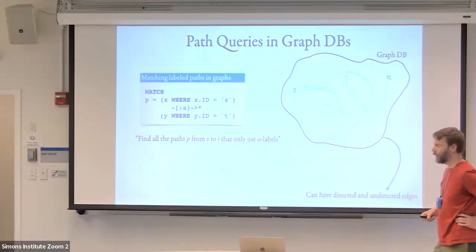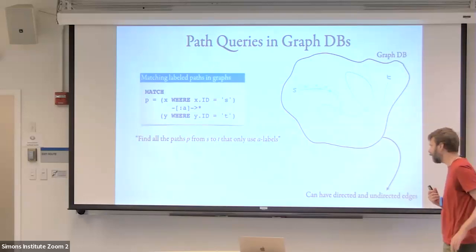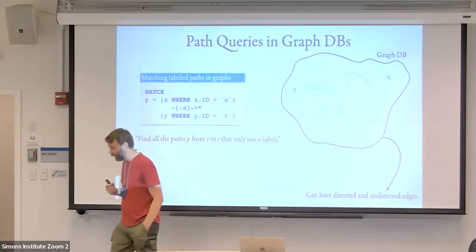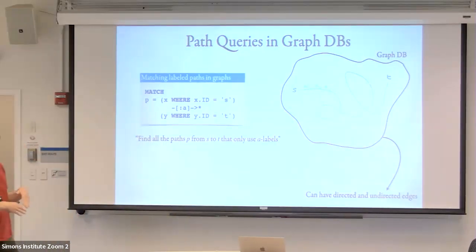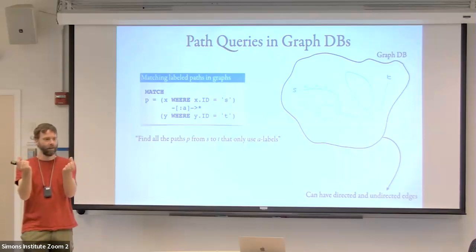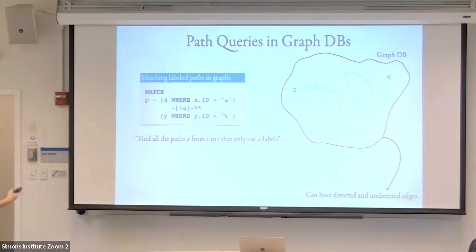Now, in the real world, in these graph databases, I've drawn some arrows here to symbolize that this path is supposed to be a directed path. But in graph databases nowadays, in particular in the property graph data model, you can have directed edges in your graph, but you can also have undirected edges. Like for instance, if two people are married, then the married-to relation is typically a symmetric relation. So you could model this with undirected edges.